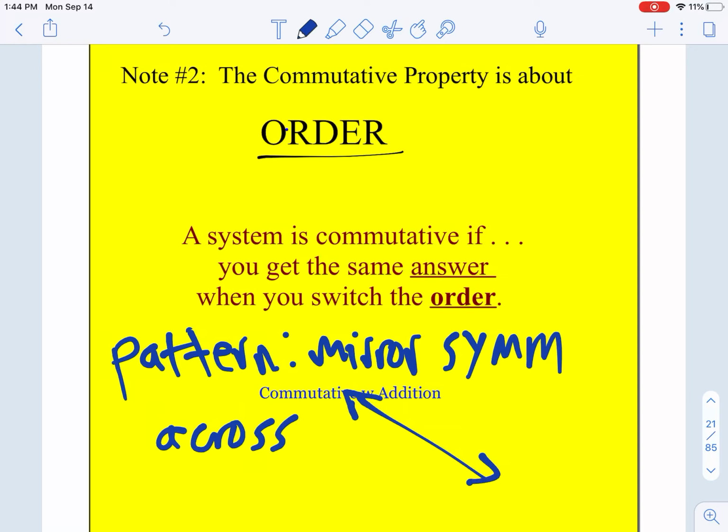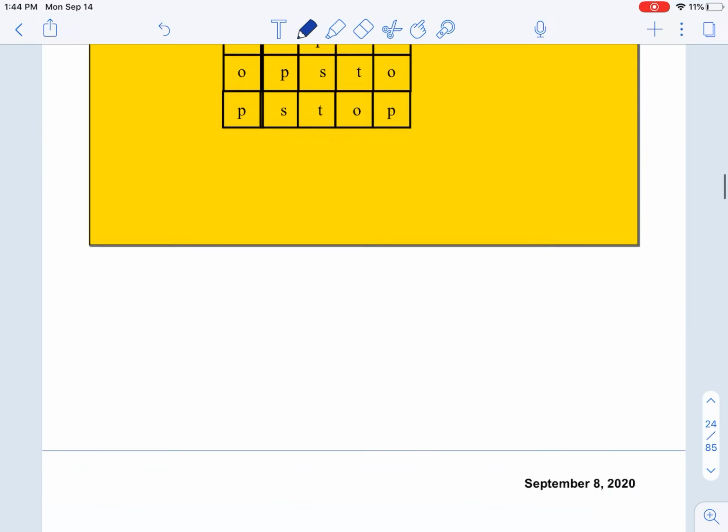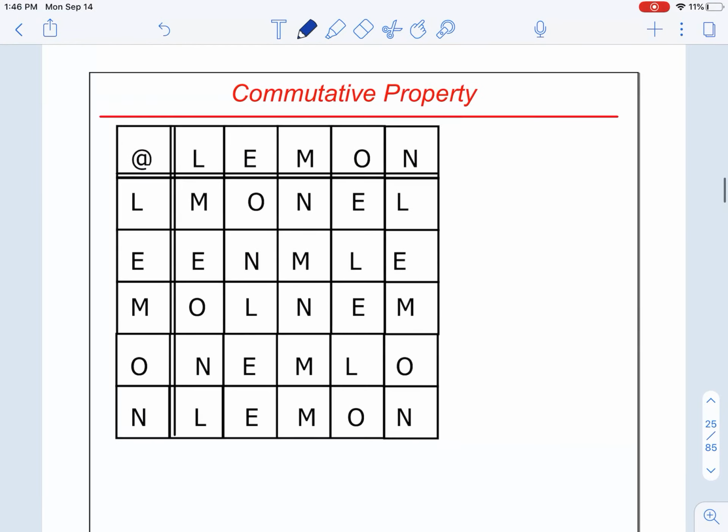And a really good question is, why does it have to be that diagonal? So let's take a look here. I don't know how this system works. I know I'm only focusing in on the table, not just the headings. I want to know about commutativity, so I'm looking for mirror symmetry along this diagonal. So when E looks into the mirror, it sees O. That's weird. It's not commutative.